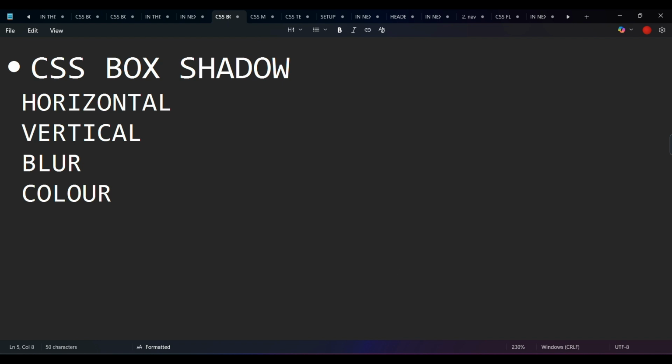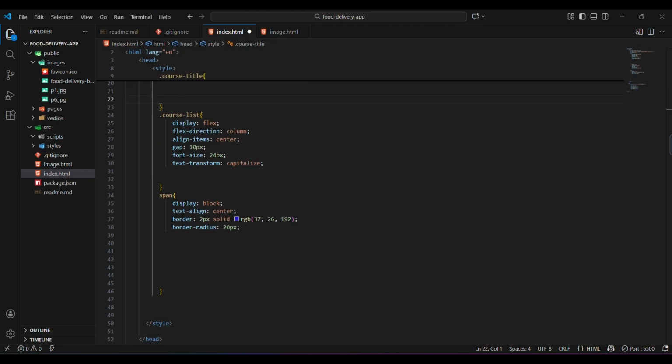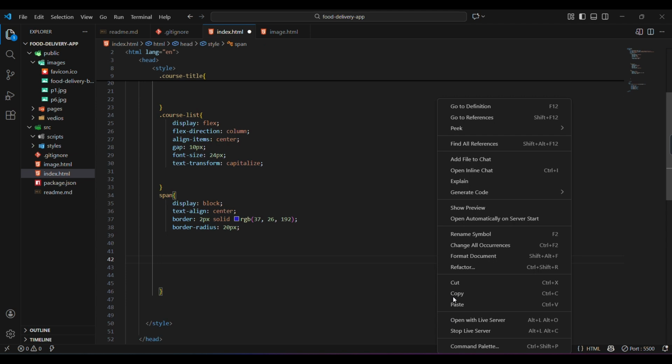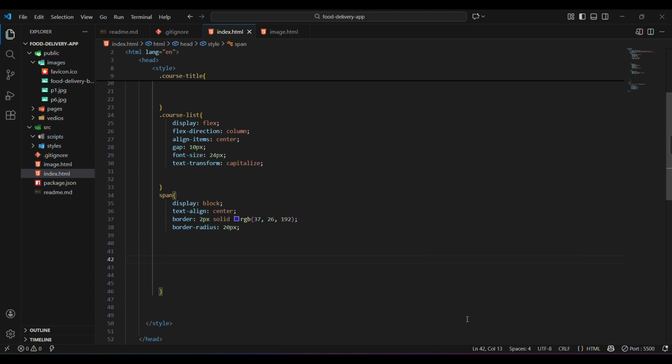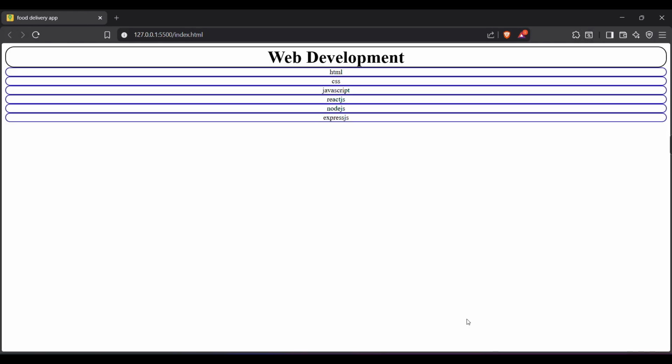I am not giving much theoretical part, as I mentioned in all the videos to you. I will just show you how we can do it practically in our project. Now I am going to open our project live. Just have a look at how this is going to display. In today's video, I will show you how we are going to add the box shadow. Now just have a look: we don't have any shadow on our box.